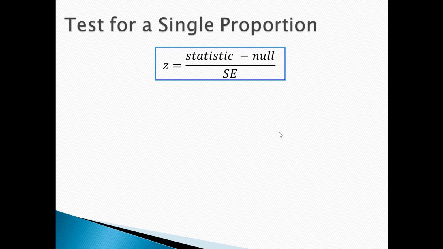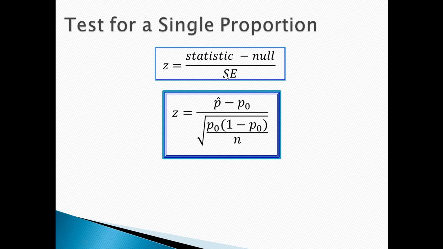The other part that we talked about in chapter 5 is the Z test for a single proportion. Last time we said that Z is equal to the statistic minus the null over SE, and we used the Z every time we talked about the standard normal distribution. Now the statistic is p hat, the null is p0, and the SE is the new formula. So the new formula for Z looks a little bit more complicated, but it really didn't change. It's the statistic minus the null over the SE when you are doing testing.